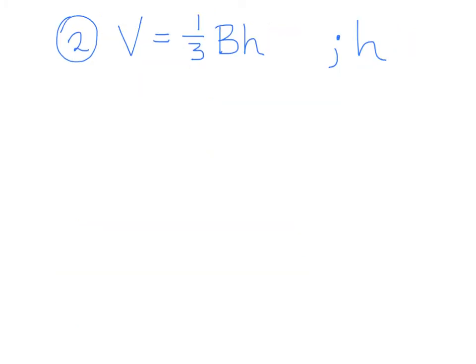I want to look at a little different type of problem. I want to look at a problem with a fraction. So what I've done is I've given you the volume formula and I've asked you to isolate for the h. So what I want you to do is get this h by itself, which means we need to move the b and we need to move the 1/3. We're going to move them over the equal sign using our inverse properties.